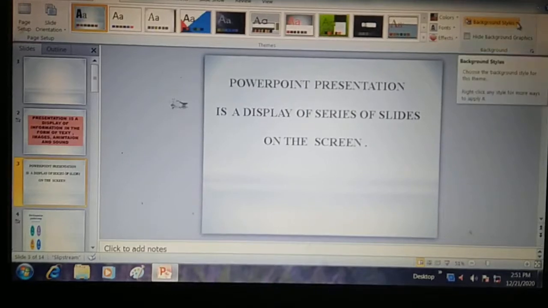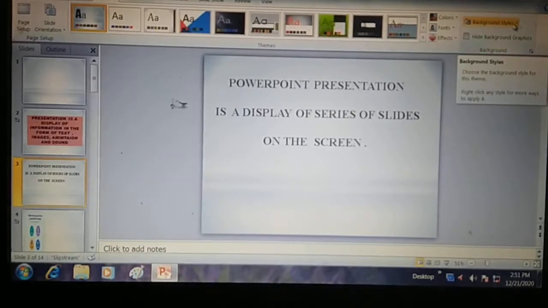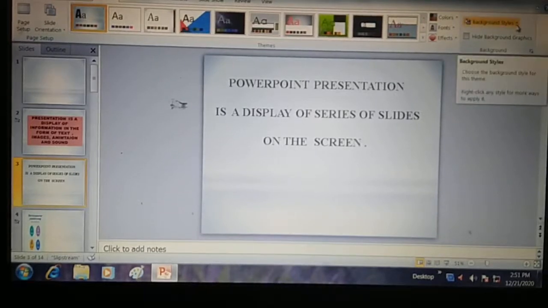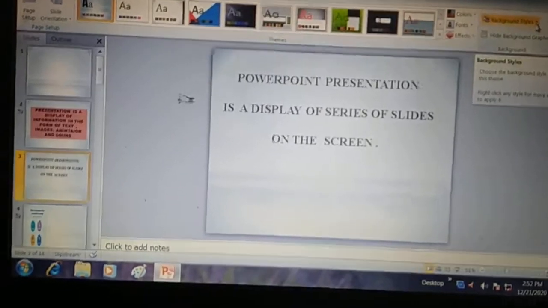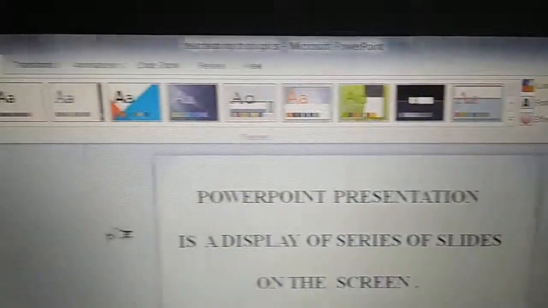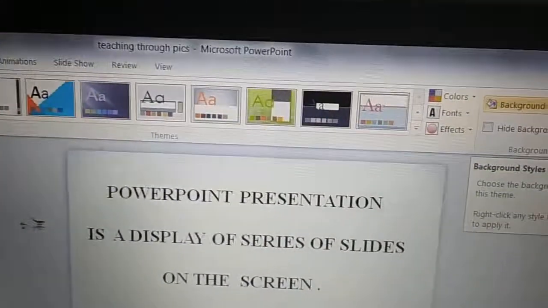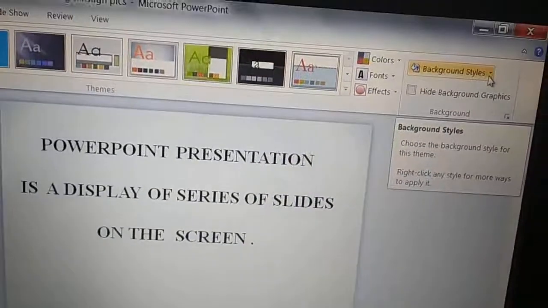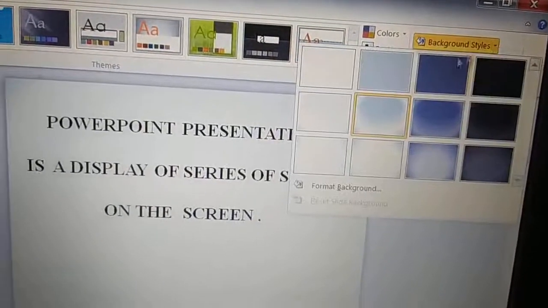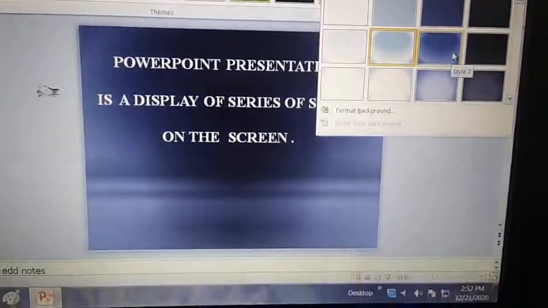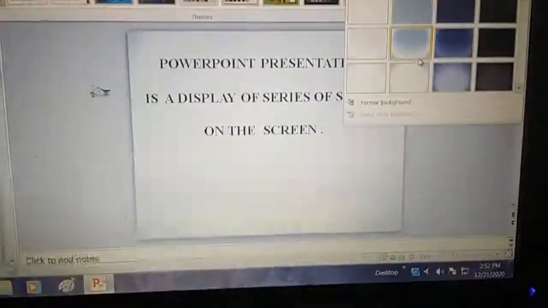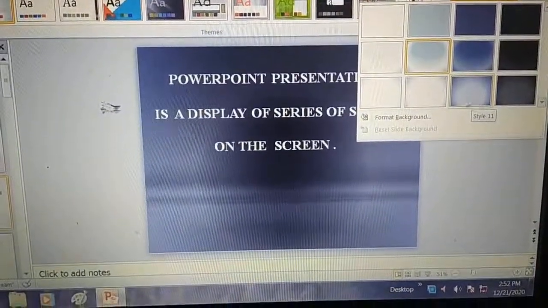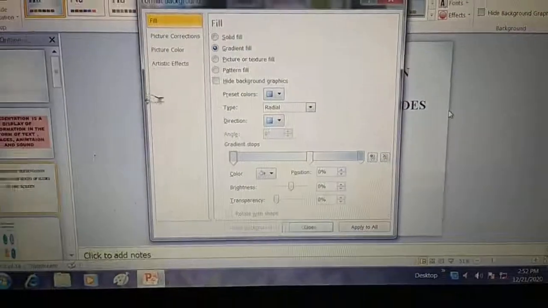So here is the Background Styles option of the Design tab. Here it is present in the Design tab. Now when you click here, these are different options. You can choose from here too, and Format Background.